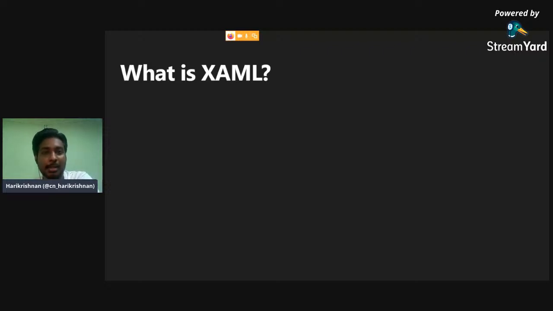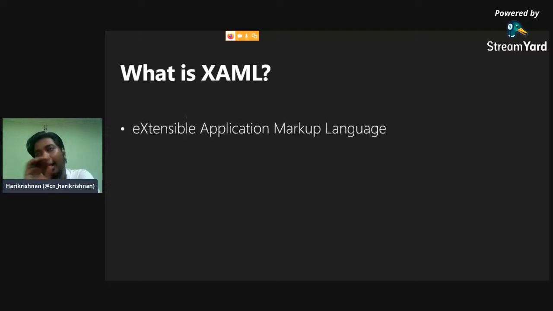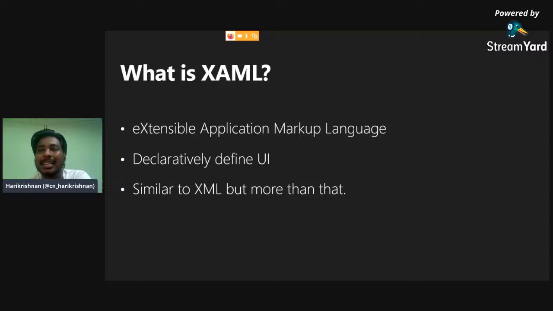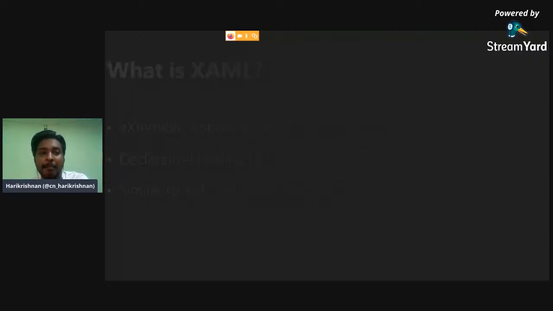So what is XAML? The topic for the day is XAML, which stands for Extensible Application Markup Language. So what it helps is, it helps you develop your user interfaces, craft your UIs very declaratively. And the best part is, it is something very similar to XML, but it's not just limited to that. It is very much more than that. You can see the UIs, representations, and a lot more stuff you can do with XAML, which we are going to see for the entire rest of the session.